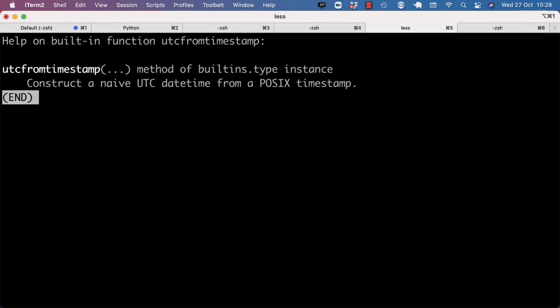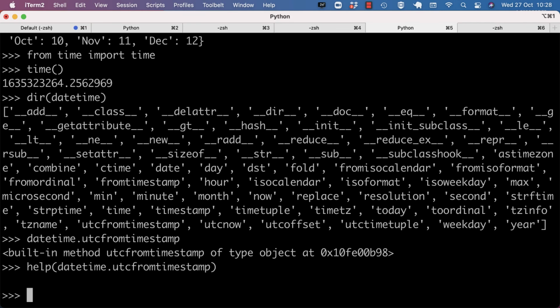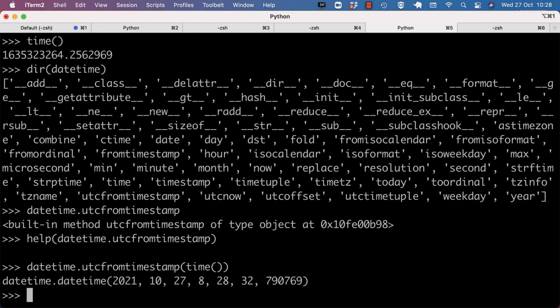That's important actually, that datetimes in Python are naive by default, and that means that they're not time zone aware. Time zones is a whole different subject on its own. It's pretty complicated, so I probably will do a separate video on that. And it makes that from a POSIX timestamp. So giving this the Unix timestamp, which I did not put in a variable, so that's just called again. I get a timestamp, I get a datetime of this exact moment in time.